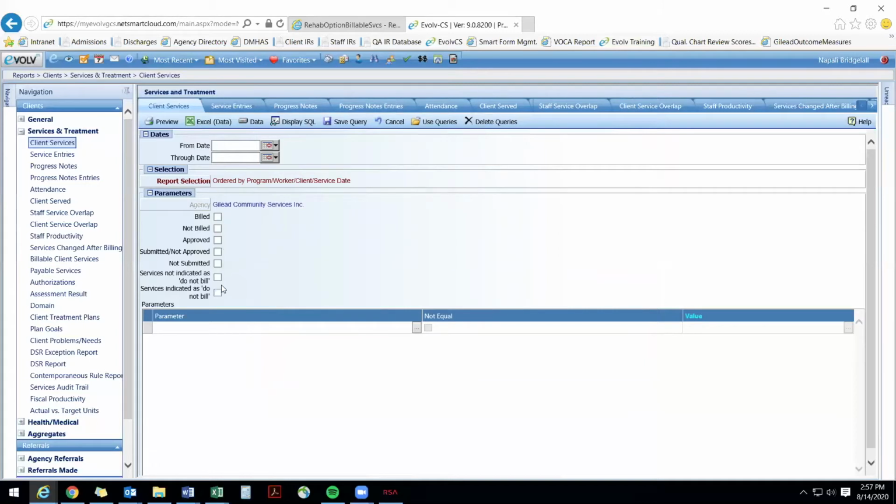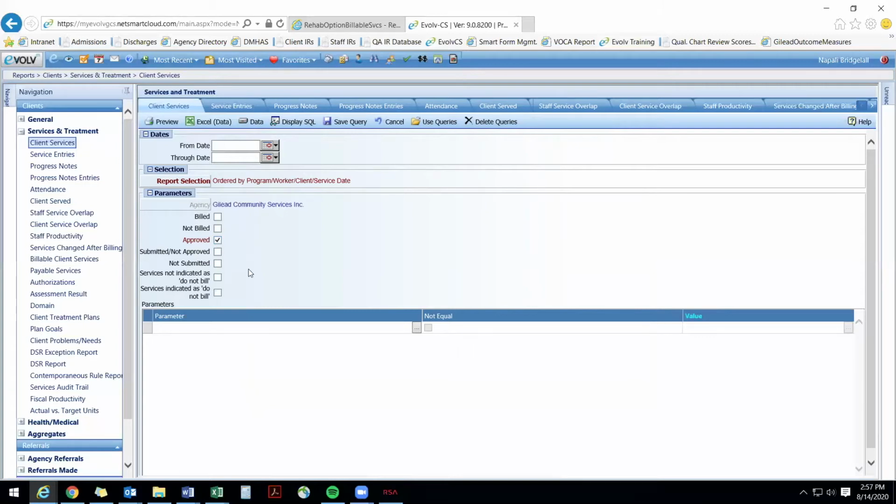Now these options here for parameter, the one that's going to be most important to most folks running reports is approved. And approved means that the service has been signed. So if you're at an MRO program, for example, and you want to know how many of your MRO services are counting towards your total, well, you're only going to be looking at services that are signed. If you're in ACT and you want to know about fidelity requirements and how close you are, you're only going to want to look at services that are signed. So you're going to want to make sure that you have the approved button checked off.